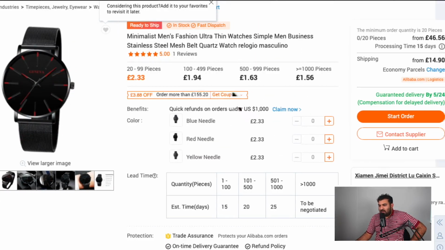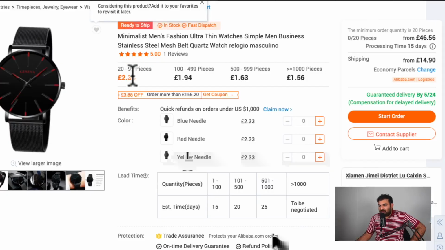So what we are doing here now is we're not gonna order that many items. We're just gonna calculate based on this one right here at the maximum price. One thing which I will obviously show you when we explain more about the process of buying from Alibaba is that these prices are negotiable, but at the moment we are just going for what we have right here as well. With the red needle one, let's say I just want to start with 100 pieces maybe.